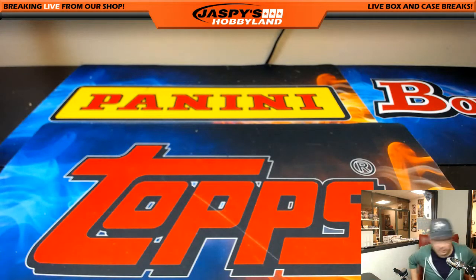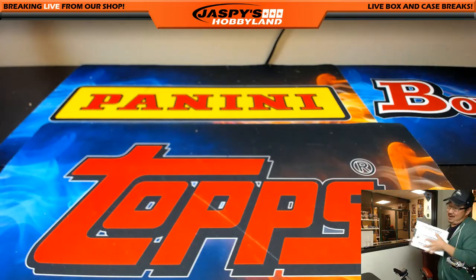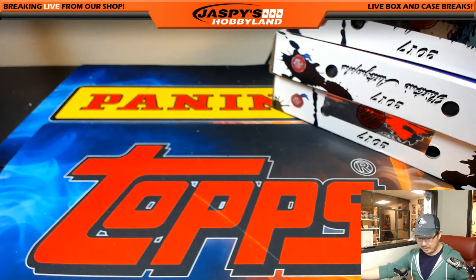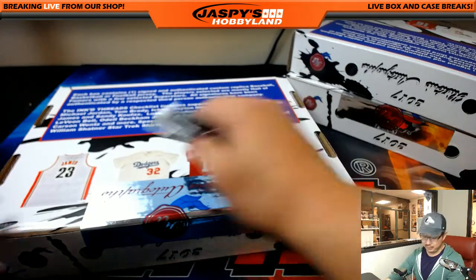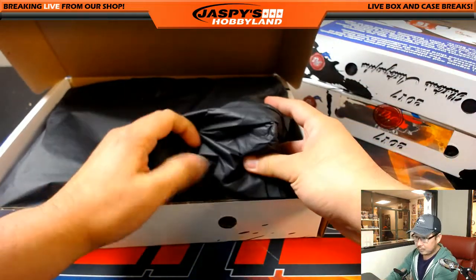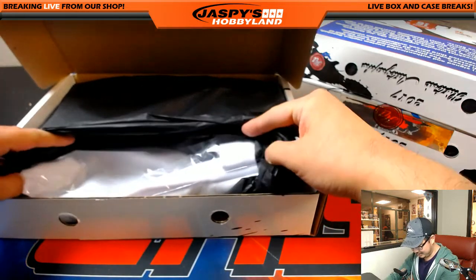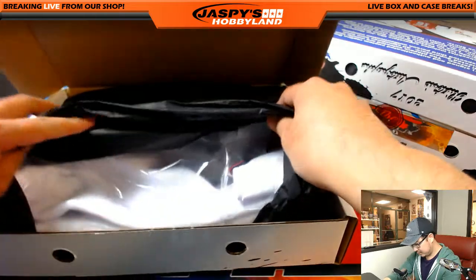There's the last three boxes right there. Let me grab those, let's pop them open. Last three — let's see what we have here, folks. The one box break of golf is coming up next, and then we have nothing else filled up, so we'll have to think about what we want to do to close out the night. Got about two hours left in the stream. A nondescript white jersey — no color yet. Oh, I see some color right here — Red Sox, Braves. Looks like a baseball jersey though.